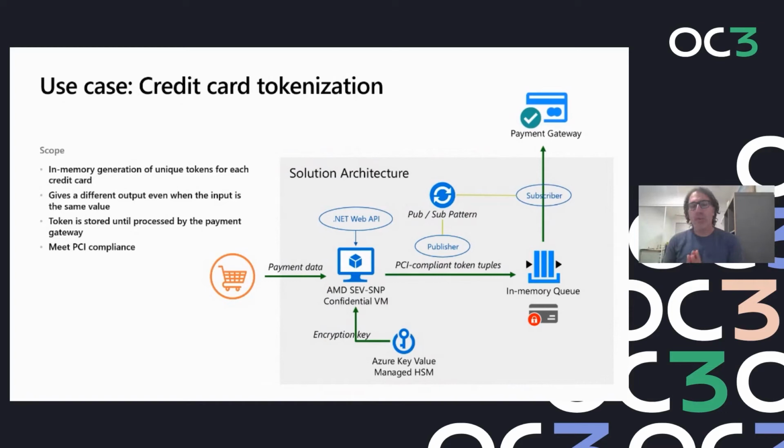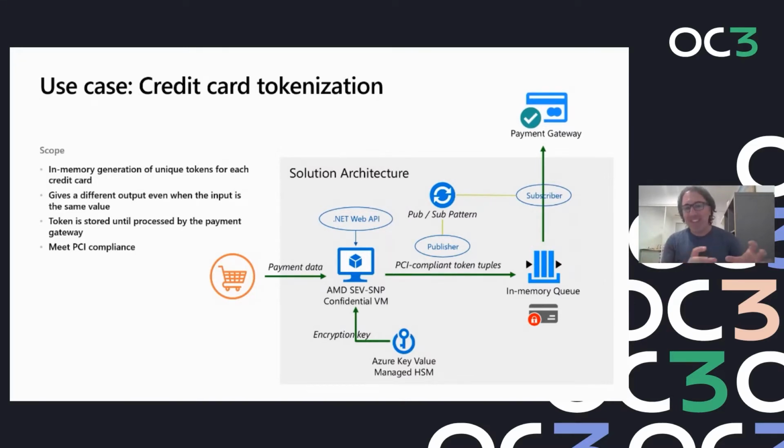So this solution works with the confidential VM that I mentioned before. I'm going to show you this in the Azure portal in a minute or two, which is based on the AMD SEV technology, which enables lift and shift scenarios in a good way, right?